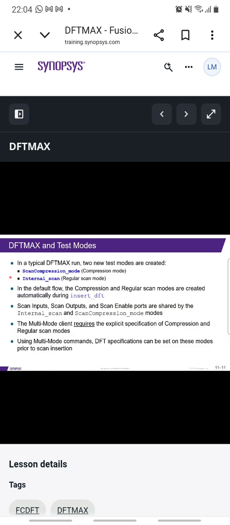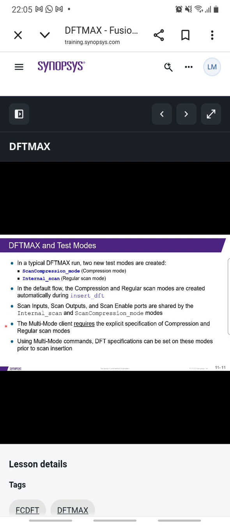In a typical DFT Max insertion run, two new test modes are created: scan compression mode and internal scan mode. In the default flow, the compression and regular scan modes are created automatically during insert DFT. All the scan-ins, scan-outs, and scan-enable ports are shared by both internal scan and scan compression modes.